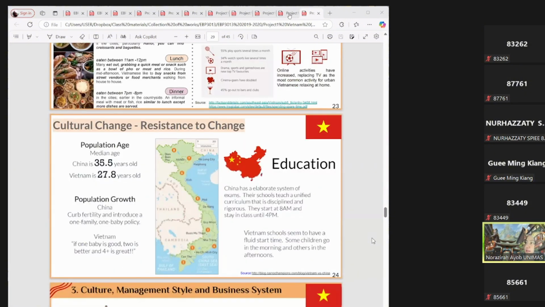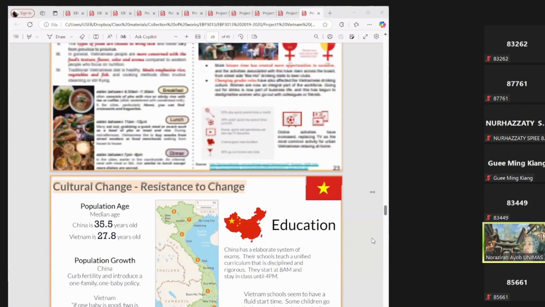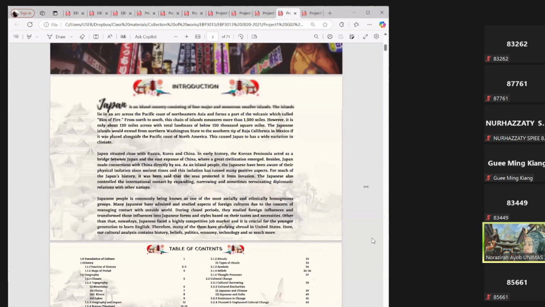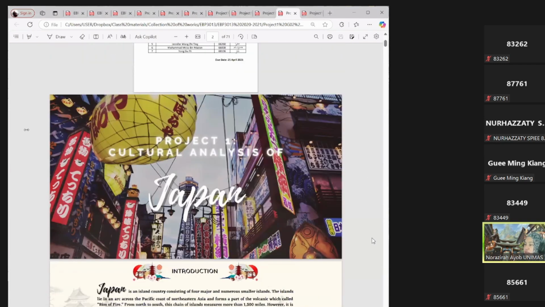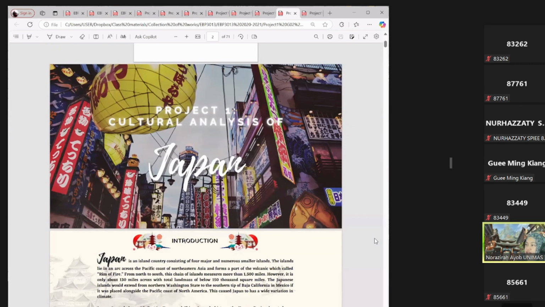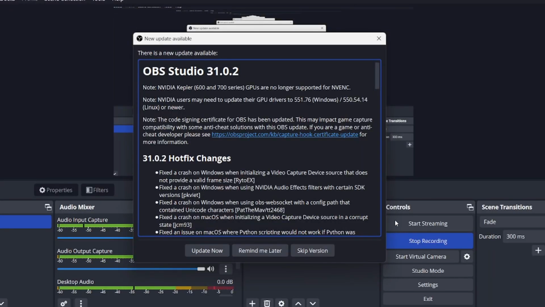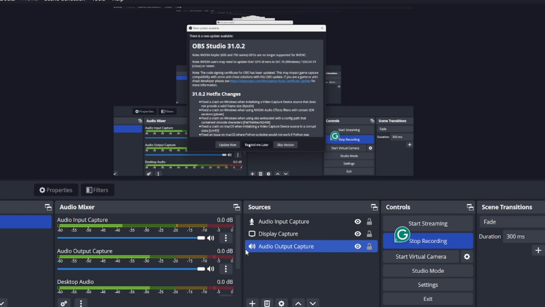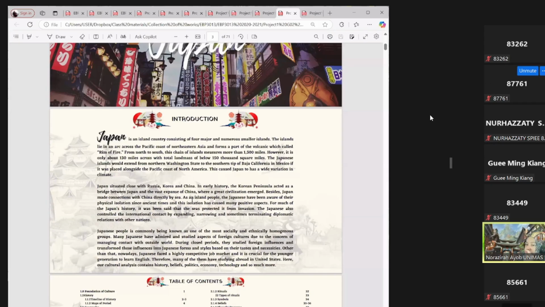All right, the next example is from Japan. First of all, the cover page, something like this. We can easily see the report is about Japan. The format I wrote in the brief is actually an executive summary. An introduction can also work. Either one, but you have to understand what an executive summary is about. And for the introduction, what is its purpose?